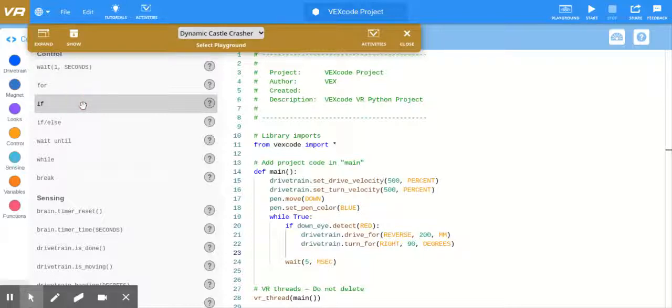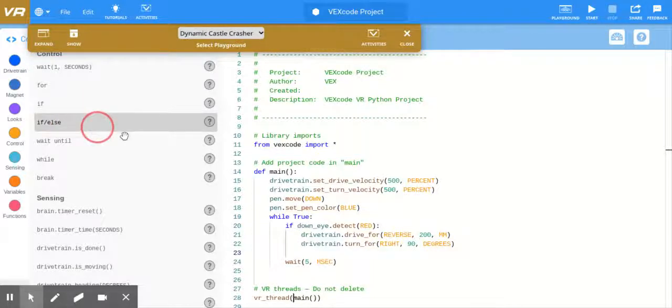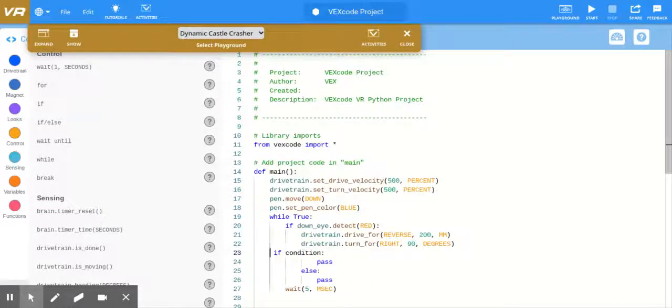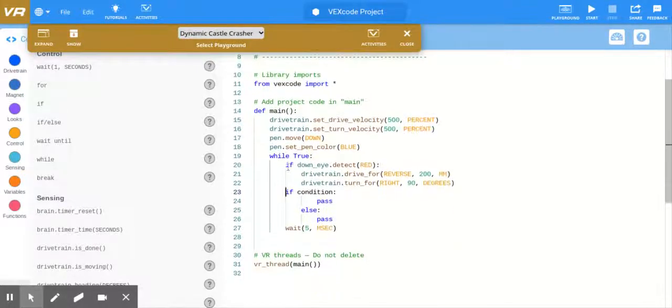And this is one case where I would prefer to use an if-else statement. And I want to back this up so that it's even right there, so that it is not inside this if loop. We want it to be in the forever loop, but not in this detection loop.